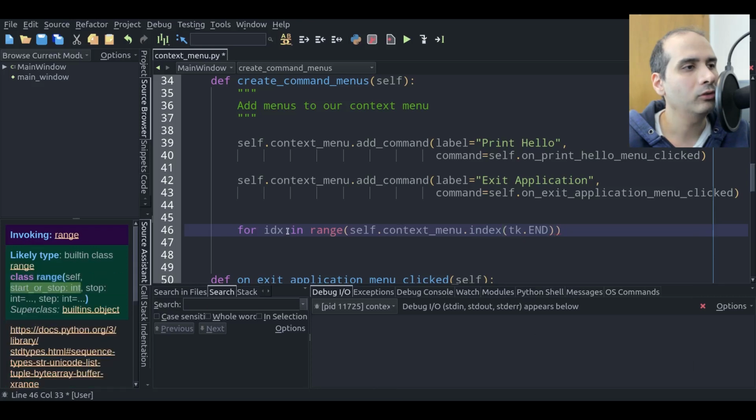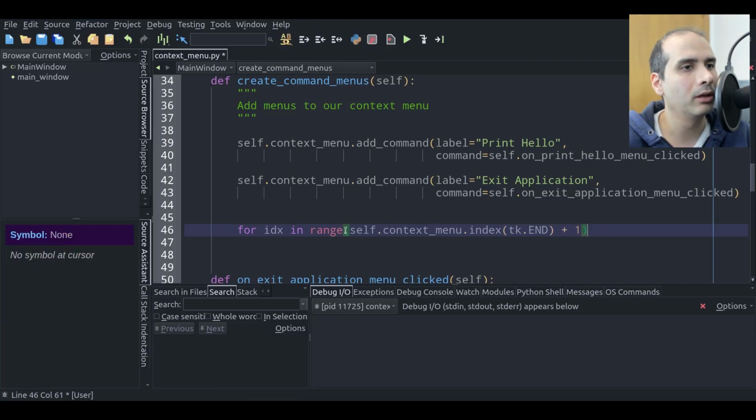And so this will go from 0 to the maximum index, but it's not going to include the maximum index. It's going to stop at the maximum index. So that's why here we have to add +1. So that's going to loop through all the indexes of the menus in this context menu.